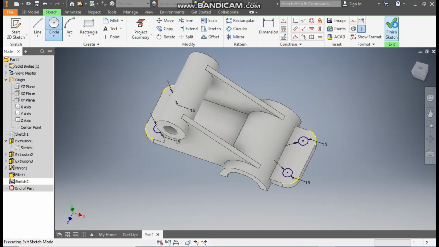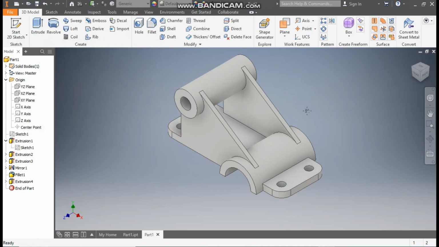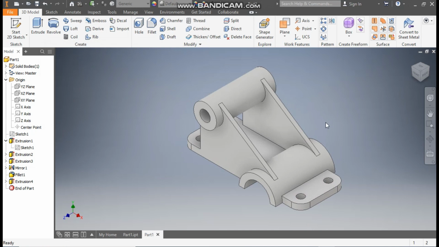Okay, finish sketch. Go to extrude, select all the profiles. From here flip, so it will make a cut profile. Press OK.